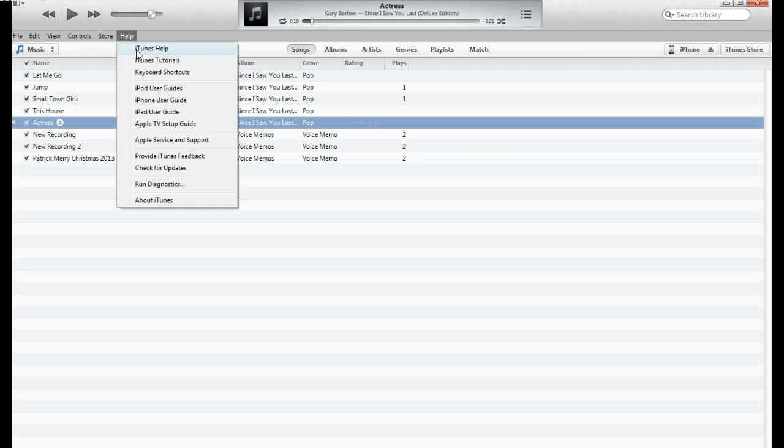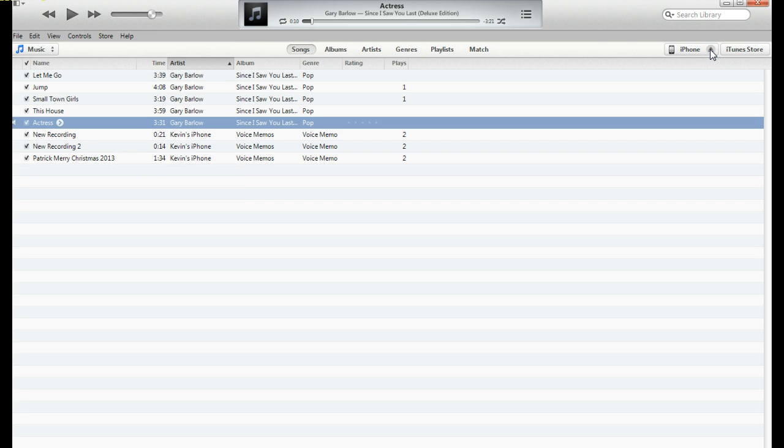If there's more assistance, there's the Help Center, iTunes Help, and iTunes tutorials now, which is good. The iPod and iPhone user guides might be worth looking in, just in case I've overlooked anything for you. All in all, check for updates. That's a big thing to do. Check for your updates, and every time that you come out of iTunes, just ensure that you press this here if you're disconnecting your phone, because sometimes it will not synchronize over. So that's it. Hopefully you found this useful, and let us know how you get on.